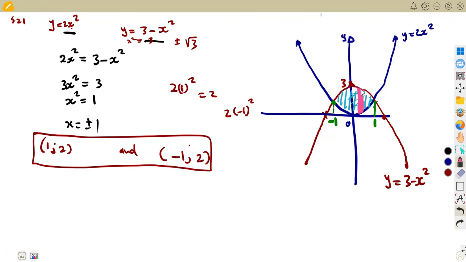So the representative strip in this case is best suited to be of what? Of the x, since we've got the limits that are directly given for the x. And also, as we know for area, the strip that you use is the same concept of area. If the strip is for x, the area is for x. So it can be easier that way. Okay, so that is what we had.